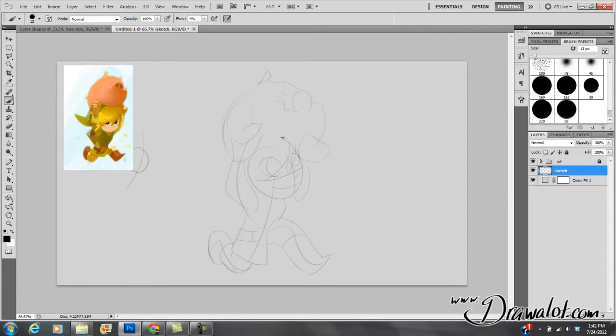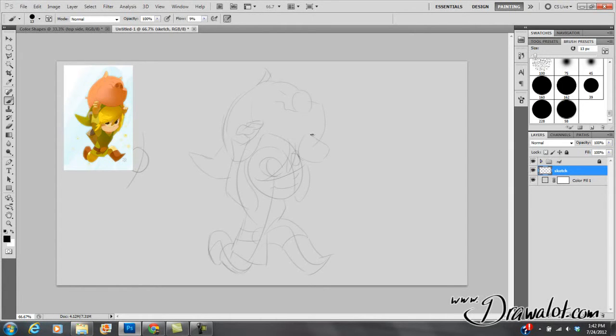And then his Lynx hat comes over behind. Okay. And then I can kind of get some details on his fingers.